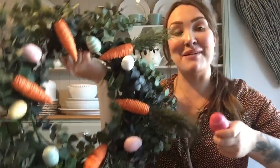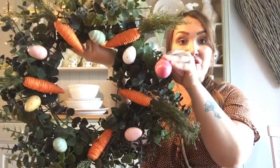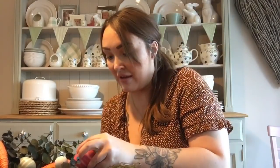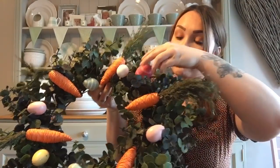And I just thought that's going to look really, really cute. Now, if you have loads of eggs, then you could just add more and more, really bulk this out, make it look really, really stunning. I'm going to add a few of these larger eggs because I think they'll really add something to it. Take them off. Plonk some of these amongst it as well, just to add a larger scale egg. I've only got 3 of these.